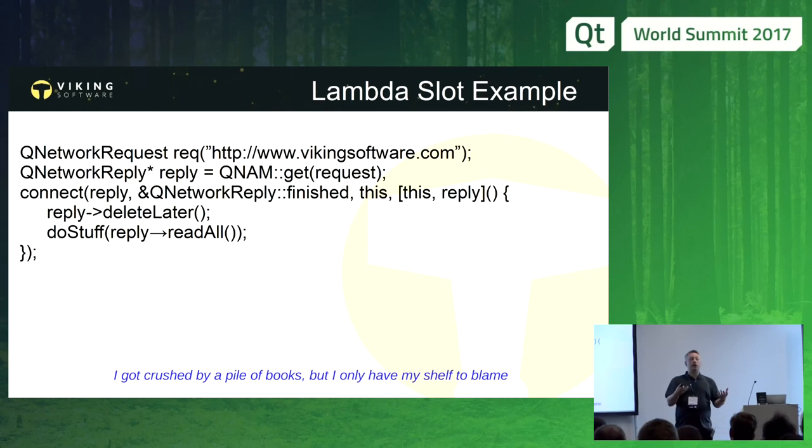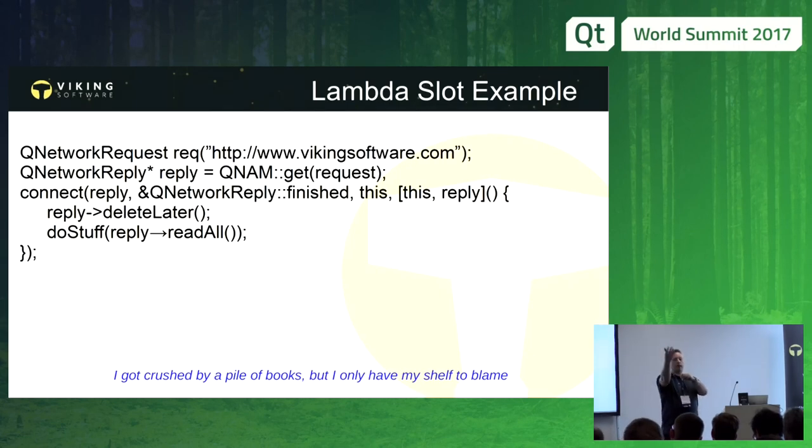One of the places you do this is to make synchronous calls. If you want to make a call over the network, and you want to have a synchronous call, say do stuff on the network, RPC to a server, for example. Then in there, you create a queue event loop, you send out your request, when this comes back, then you call quit on the event loop, and you can return from the function. Modal dialogues are another reason you create event loops. Menus, sometimes you actually implement your own menu system. And then you also do this. Threads, another place. So there are places where you do it, but it's one of the more advanced cases.